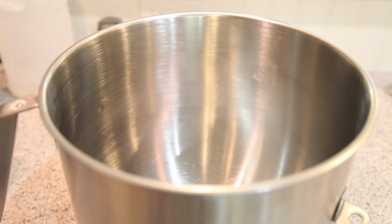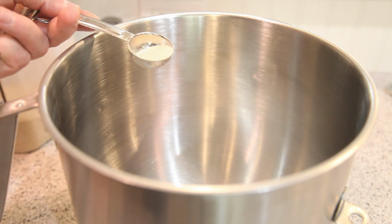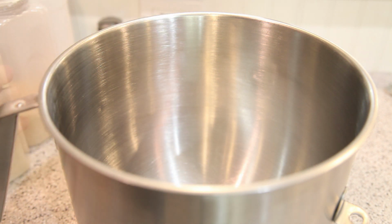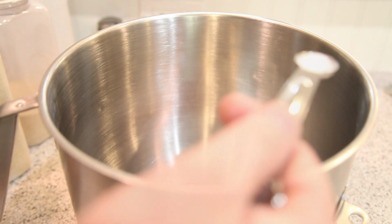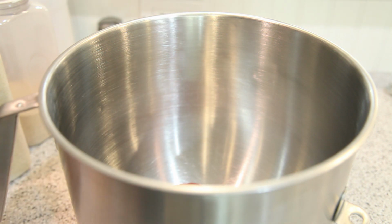So we've got a big mixing bowl there. Into it, I'm going to add a half a tablespoon of granulated garlic, half a tablespoon of granulated onion, a full tablespoon of paprika, half a teaspoon of MSG or Accent. You can omit that if you think you have an allergy or something.